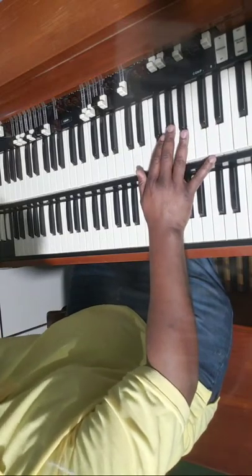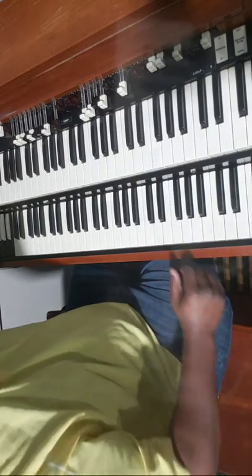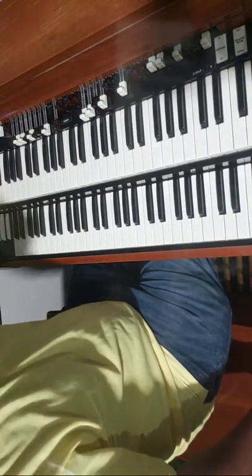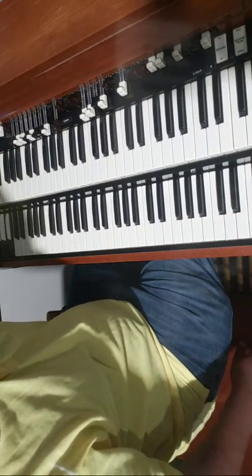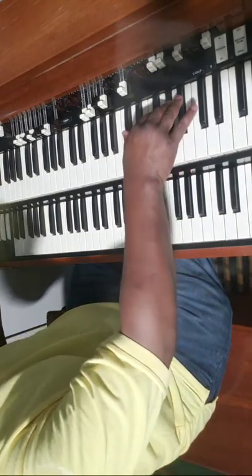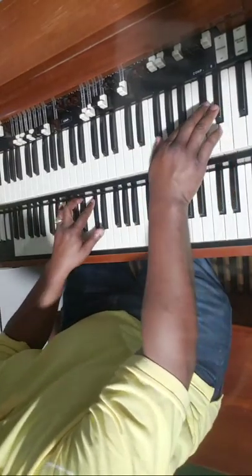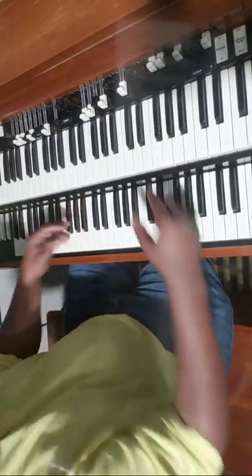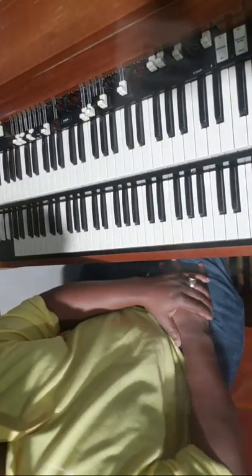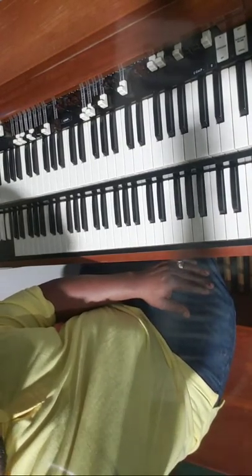This is with it off. This is with it on. Sometimes, if you really want to go for an old school sound, you can put it on one of the V settings, like V3. That's really old school. If you like that kind of thing, you can go for that, okay? Let me see here.